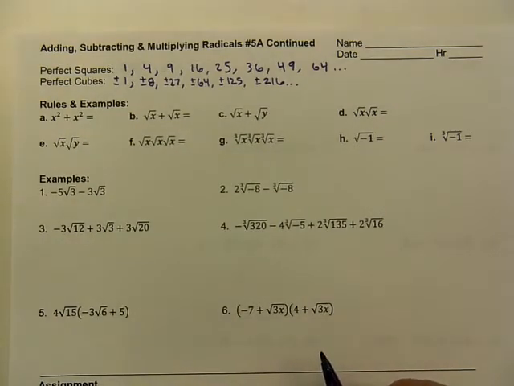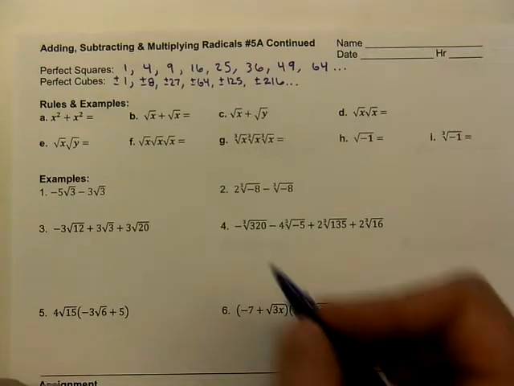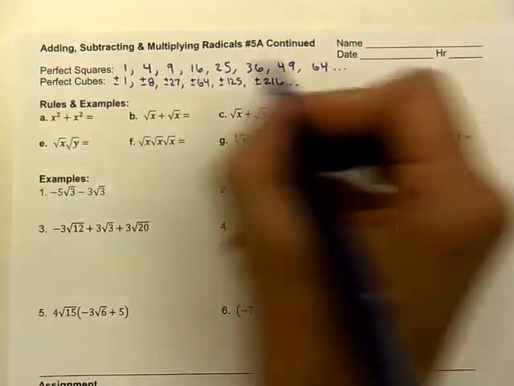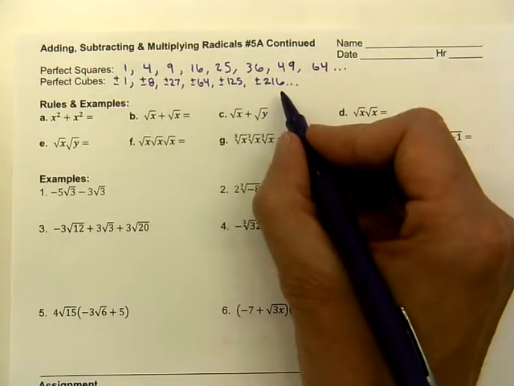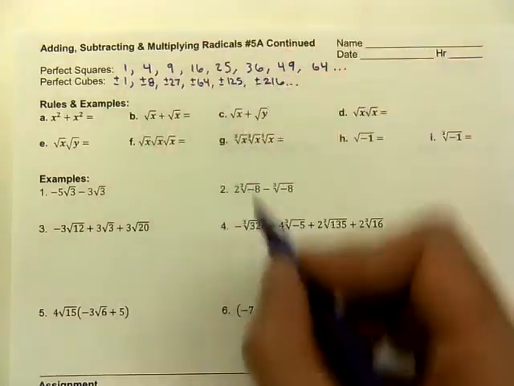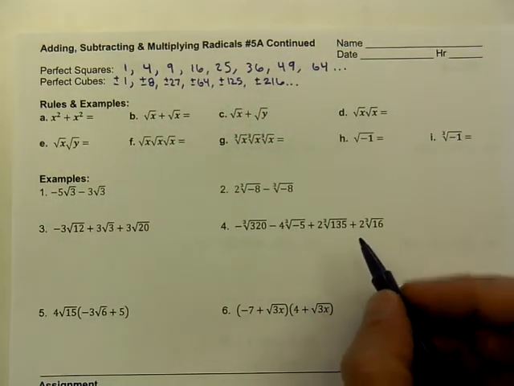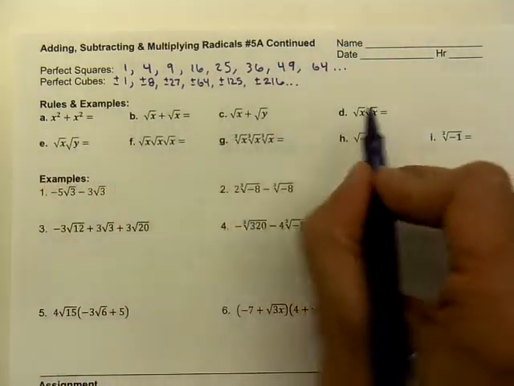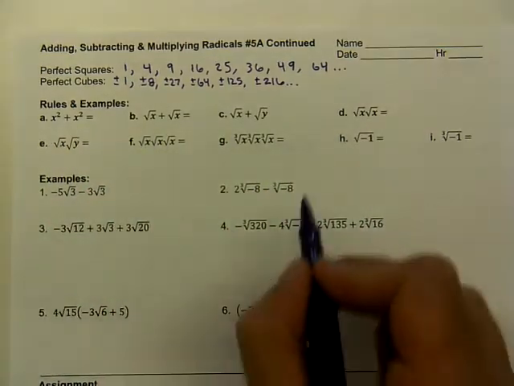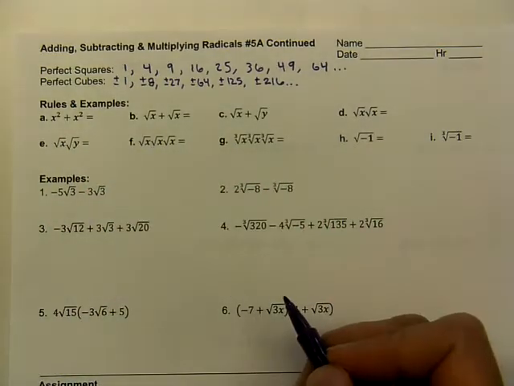Today we're looking at adding and subtracting radicals and multiplying radicals as well. It's building on the work we did previously with simplifying radicals, so we'll also have steps where we are simplifying. To start us off, you can see our list of perfect squares and perfect cubes, just for reference, as we'll be needing that information in these problems. And we have a number of basic building block examples before we get to the more complete examples underneath.